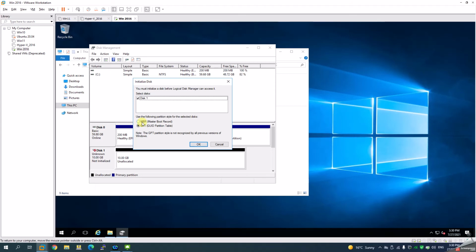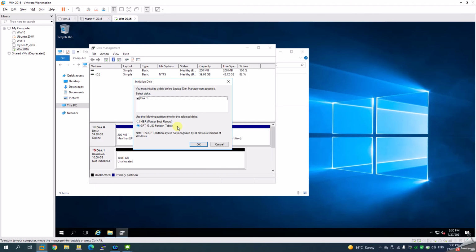You can go up to 16 partitions now, but by default it's 4. If you go with GPT, that can provide around 128 primary partitions, and it can support up to 18 billion terabytes of storage. So it's a much preferred option these days.